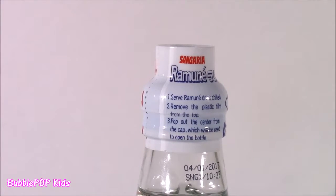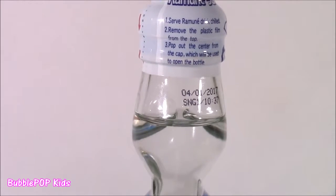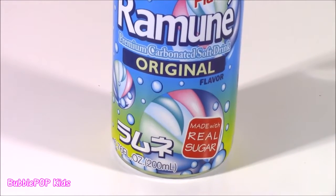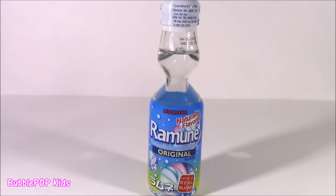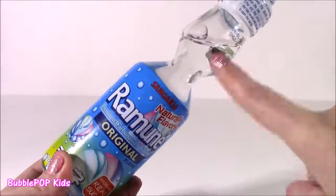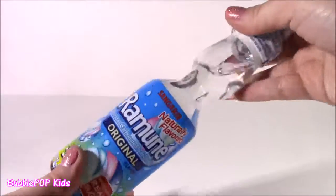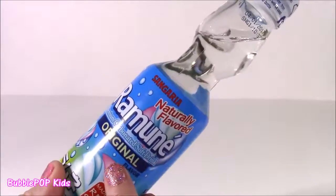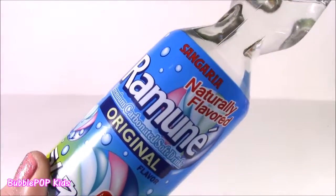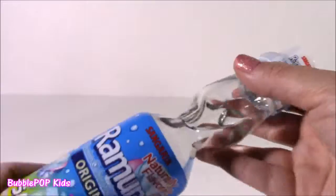I am super psyched for this next one because it is the first ever soda or candy drink I am doing in a candy Bonanza. It is a Ramune premium carbonated soft drink — I've never tried them, I've seen them before. It's made with real sugar. When you look at this, it's kind of weird — it's in a glass bottle, which is strange but also cool. You would think this was some kind of flavored water. It's got a really, really clear color and I just have no clue what this is going to taste like. Is it going to be like soda? Maybe it's like Sprite. It says carbonated but I don't see any bubbles. It's kind of cold, not chilled, but still going to test it.